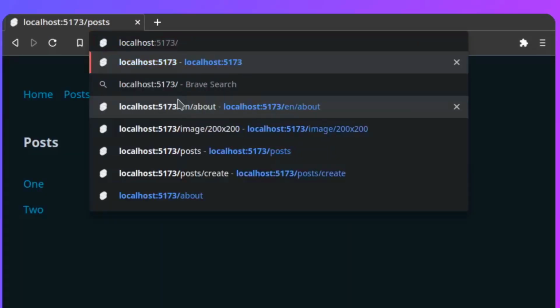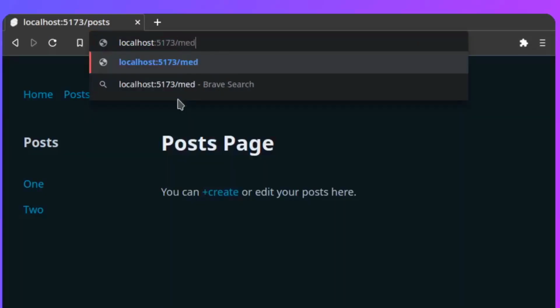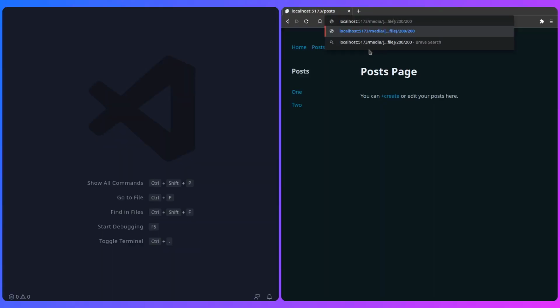Let's say we have some image API or whatever, and then we have media, and then we need path to file or whatever, and then maybe this is some image API so the user can give a width and height. But basically this is an unknown number of segments, right? So we can use a rest path, so we can say it like this. You can say file, and now we can catch what the user entered here and do checks that we need and do whatever we need after that. So let's see how we can do something like this.